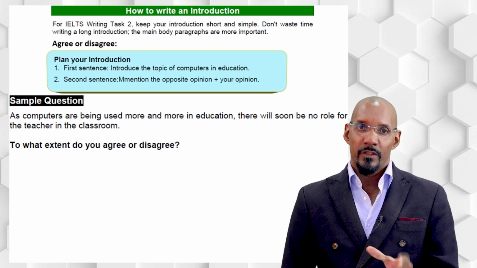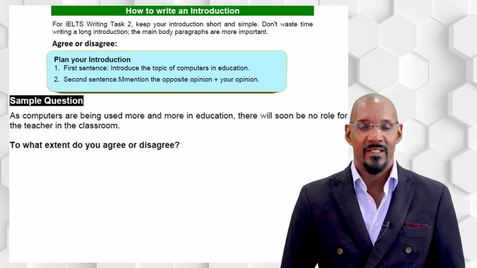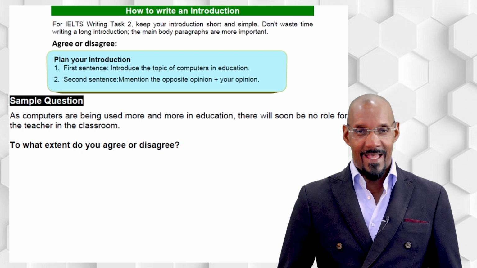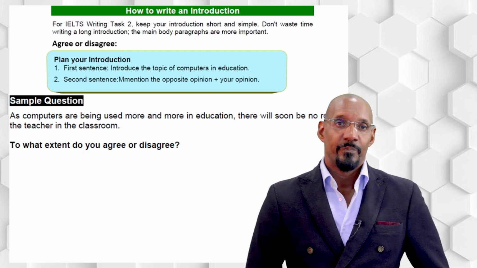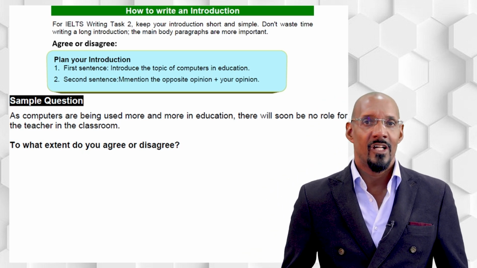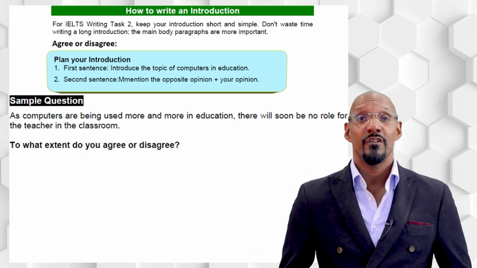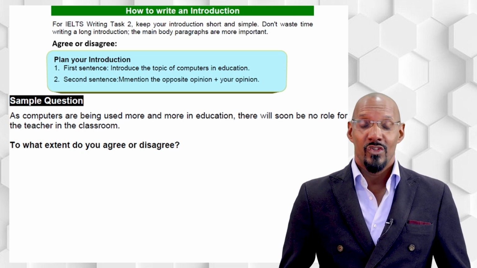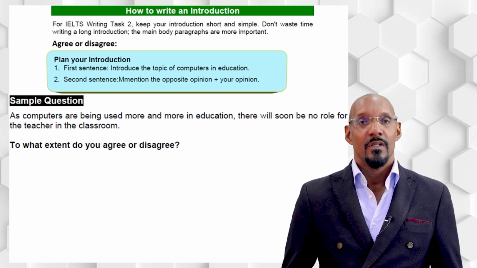So if you looked at the last video, we wrote our general statement, and immediately following the general statement, we did what? We put the thesis statement right behind it. Why? Because we want to get our main ideas out there as quickly as possible in as brief an amount of time as possible. Do not spend time writing a lot of big fancy words. That will not help you to get the score you're looking for on the IELTS. In fact, it may only confuse both you and the IELTS examiner if you're not using these words correctly. Keep your words simple and to the point.